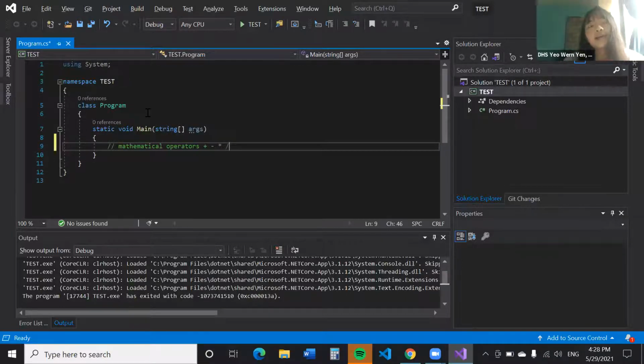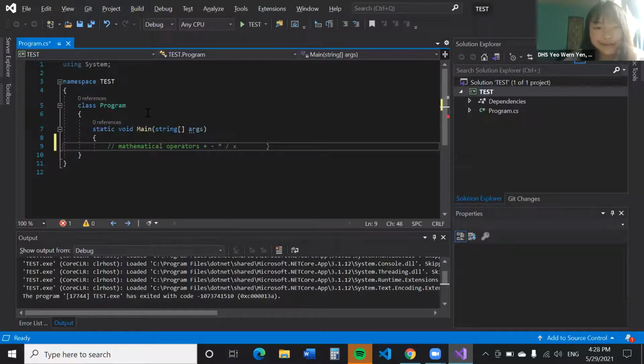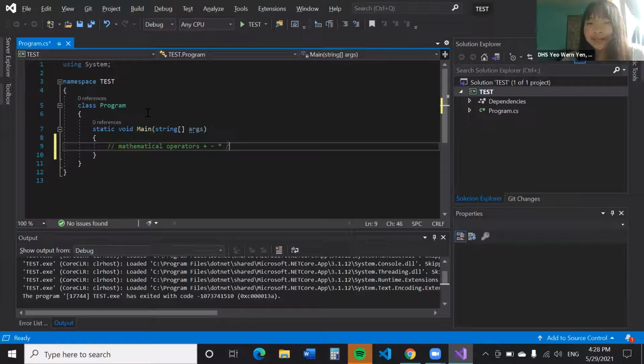It's important to note that in programming languages in general, times is not x, even though we always use x to declare variables and such. It's replaced with the asterisk sign. And we don't even have the divide sign on our keyboard, so it's replaced with the slash.